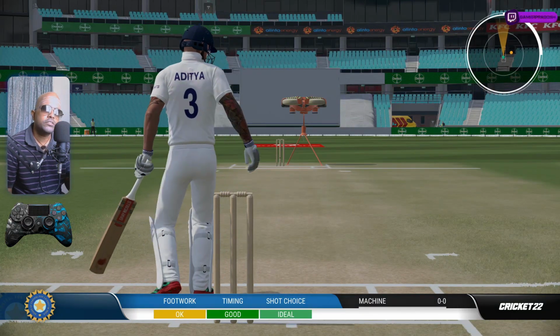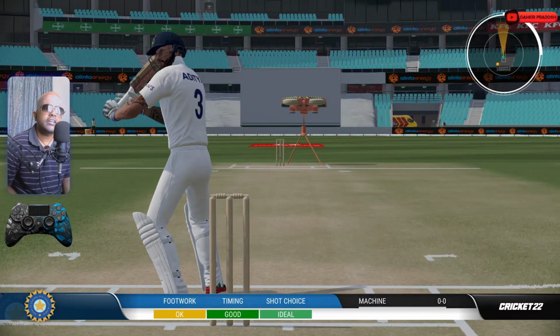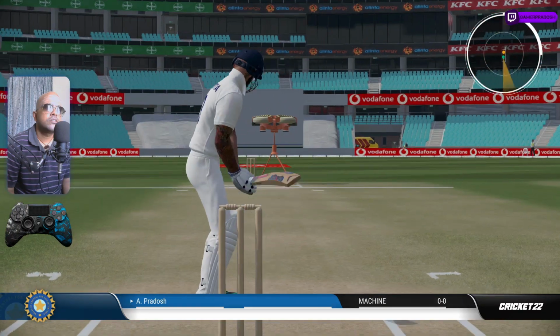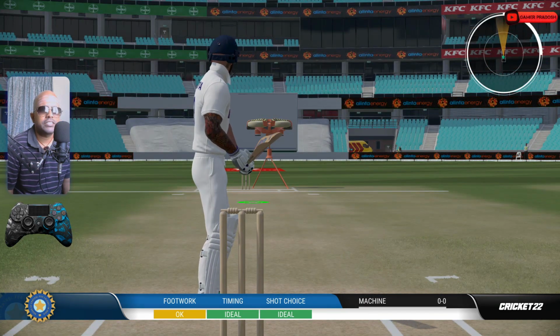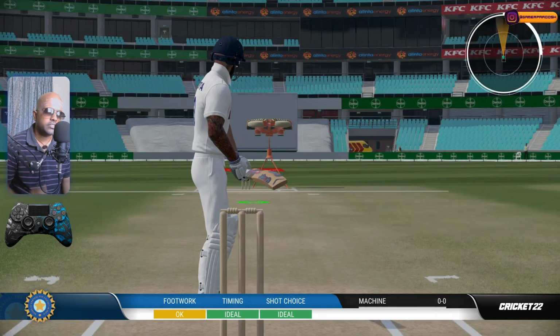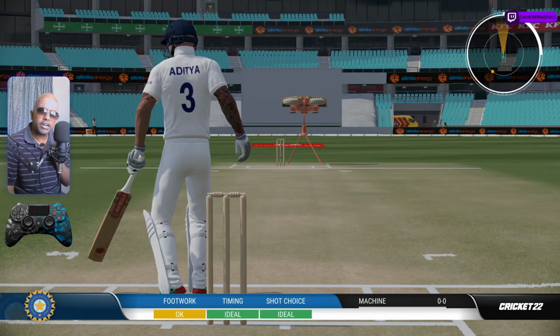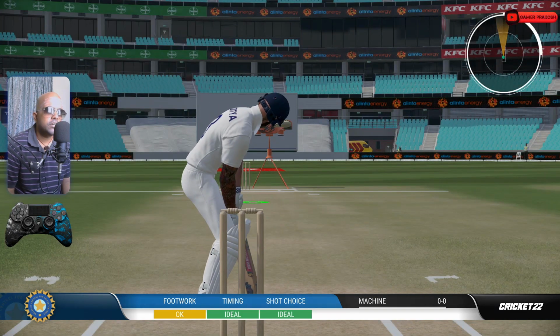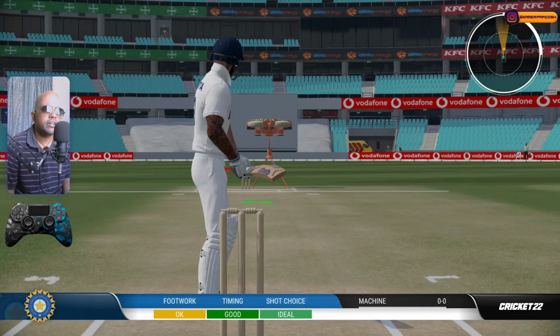See that if I took the footwork towards leg side, since I'm trying to hit leg side, executing that becomes hard. So for this, the footwork basically needs to be towards 6 o'clock, towards the wicketkeeper. Back angle, back footwork, that's all, simple. You're able to hit that pretty well, right?